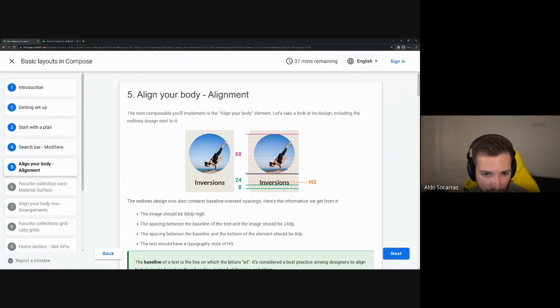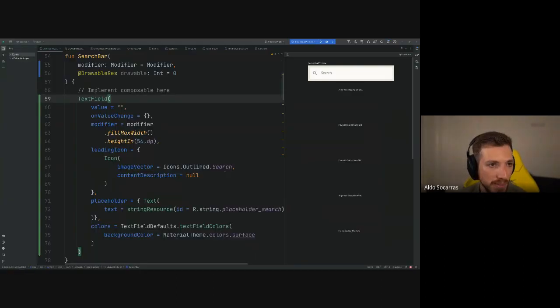And then the spacing between the bottom of the element and the bottom of the text should be 8. So 24 text to image, and then 8 from text to bottom. And then the text should have an H3 style for the typography. I think that should be something that we have available to us.